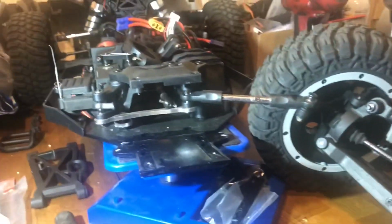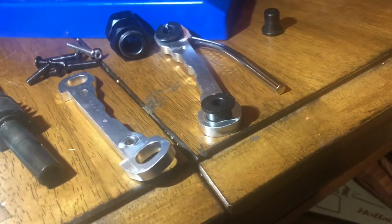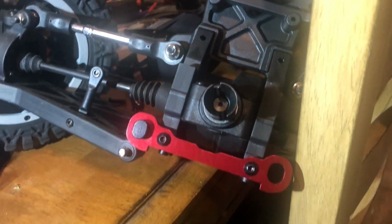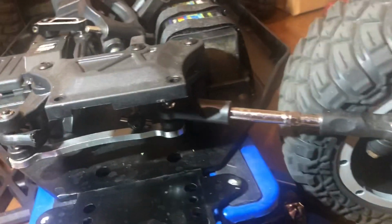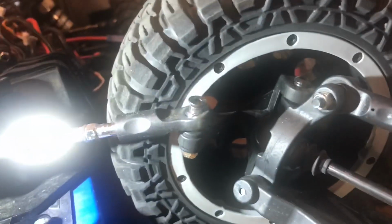All right guys, I got the diff slid off. I left the whole assembly on. There's the old part. Getting the new part bolted up. So now I'm gonna slide the diff back onto place. I pulled the whole thing off, as you see, 2 bolts on top, 2 bolts on bottom, and then lifted the pins. There's 4 pins on the bottom of the diff that line up in there.